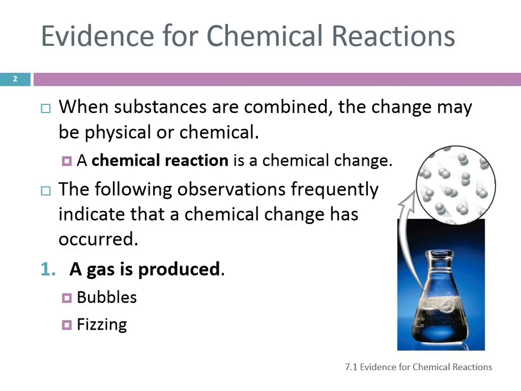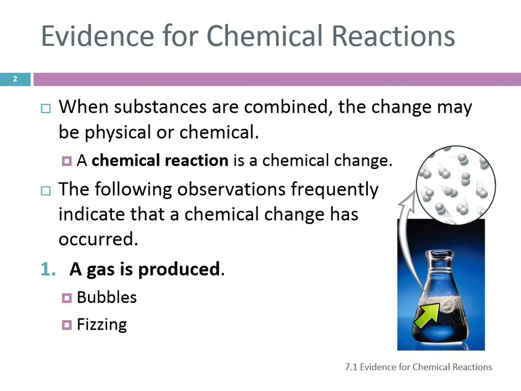The first is that a gas is produced. So here's an example. I don't know exactly what they dropped in there. It kind of looks like Rolaids or something, though, doesn't it? Plop, plop, fizz, fizz. Oh, those usually go to the bottom. I don't think that's Rolaids. Might be magnesium or zinc in acid.